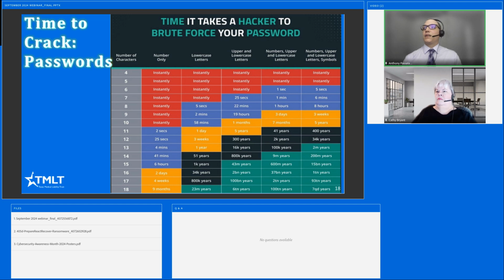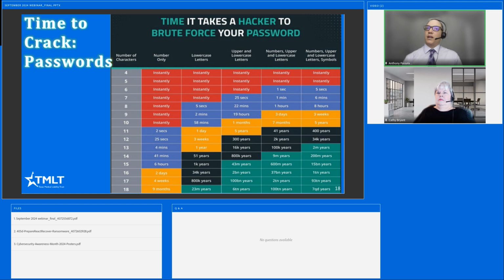So here's the last one here. Time to crack passwords. You can see that anything that's really under about 5 minutes or 5 characters, no matter what the complexity is, can instantly be broken. And there are multiple guides out there, or password sheets like this, that are going to give you a breakdown of both the rows and columns to give you the total length of time that it's going to take for someone to be able to break into your system.